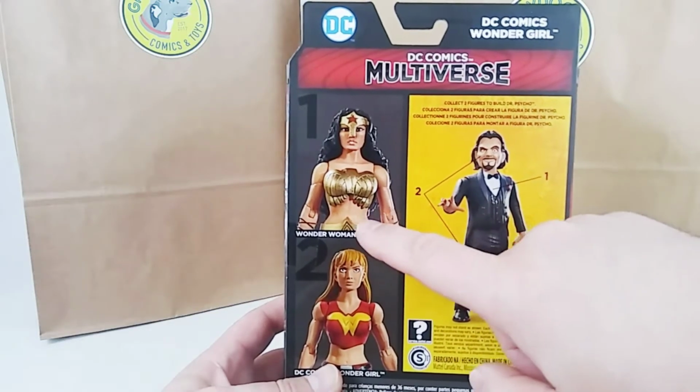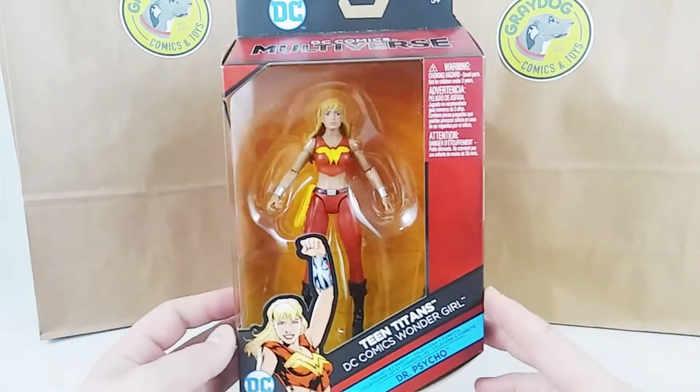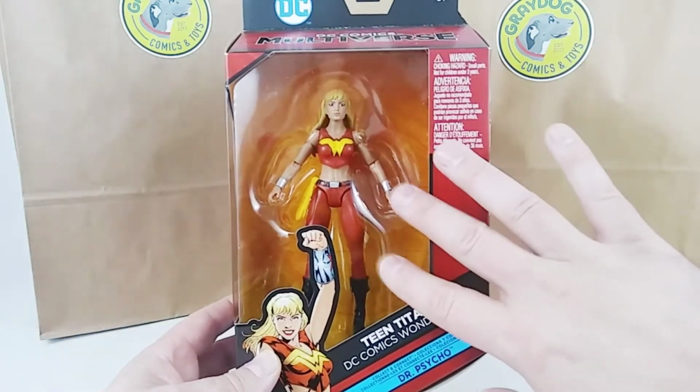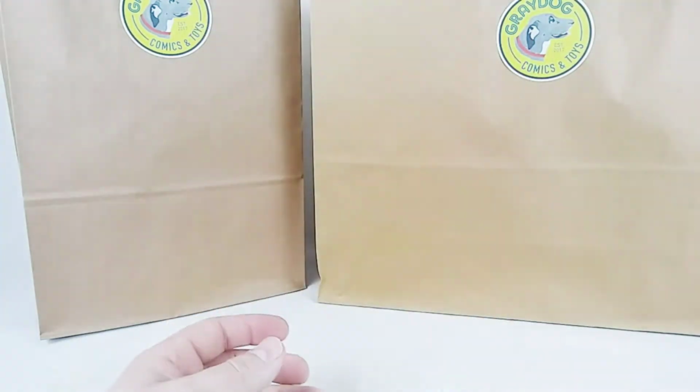I can't remember what it was called, but yeah, that was Frank Miller's future version of Wonder Woman, and then you had Cassie Wonder Girl down here. It's an older figure. We won't be taking a look at it. I won't be doing a review of this, but this is definitely going to be a nice addition to the Wonder Woman figures that I have sitting on my shelf downstairs.